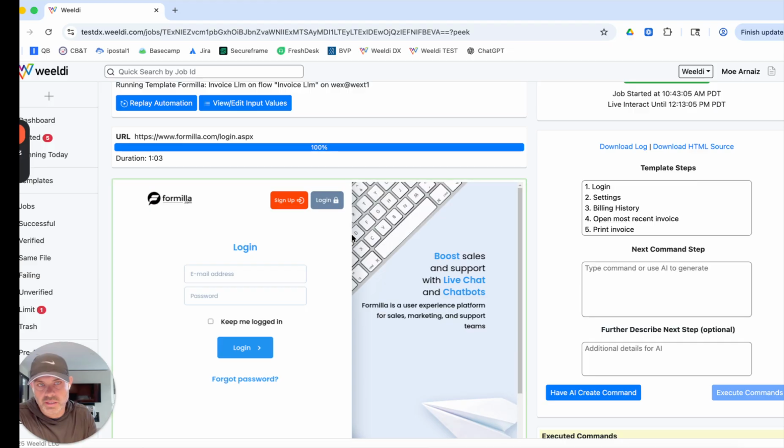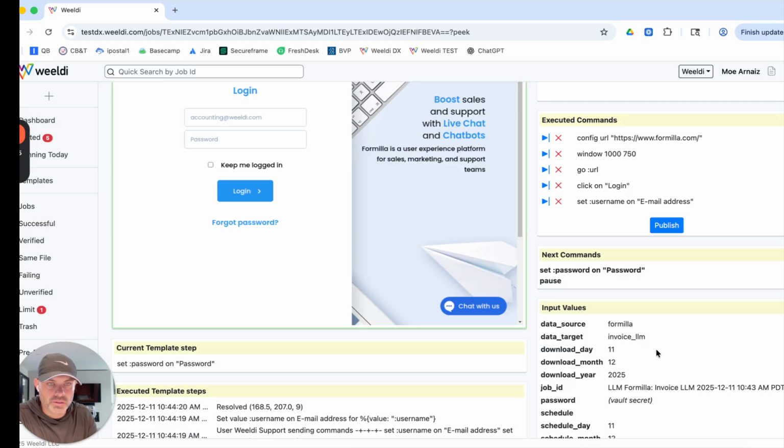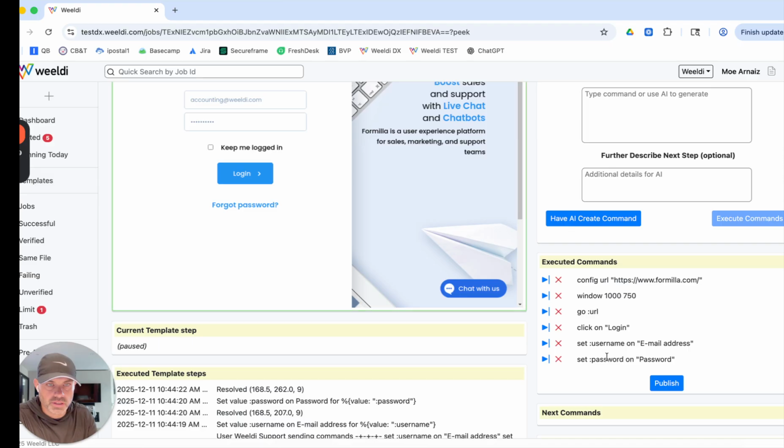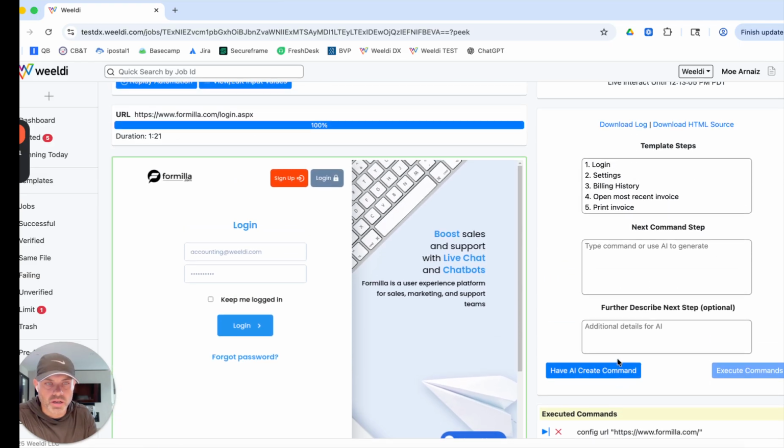So next we need to get in. Let's see what AI says that we need to write in terms of code. And it should automatically generate the next steps, which it did. I'll go ahead and execute those commands. Each line of code is automatically being inputted here below, so you can see those lines of code are being written automatically.